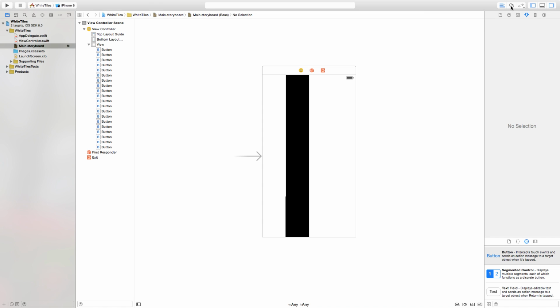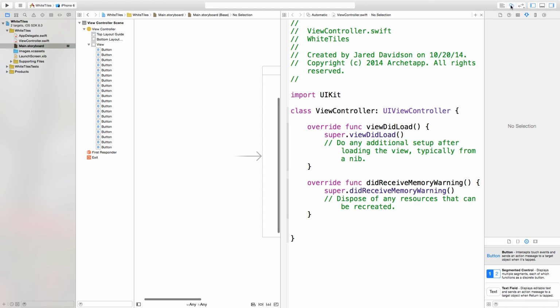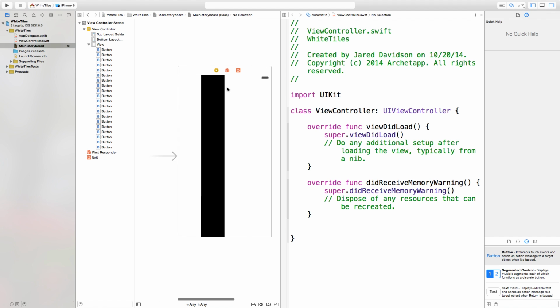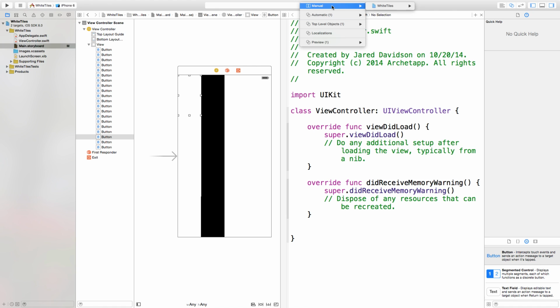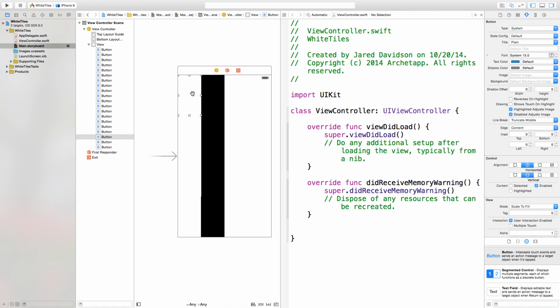So go ahead and click on this up here, and this is the assistant editor. It's a little confusing to me that it's 2 circles, but hey, it's what they wanted to do. Now let's control click and drag, or right click and drag, from one of our buttons over to our view controller.swift file over here. If your view controller.swift file didn't pop up automatically, just go over here and you can change it manually, or it'll give you an automatic view controller.swift file. Now let's continue on. So right click or control click and drag from our button here, and just insert an outlet.